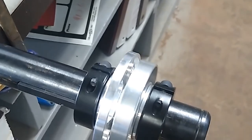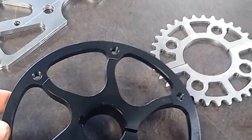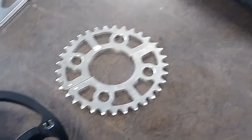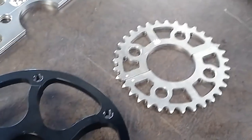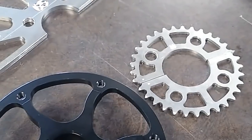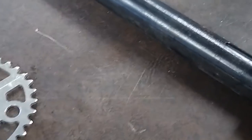Spencer Harp here with Sharp Engineering, and as promised I was going to show you guys the new sprocket hub that we came up with. In comparison to your traditional go-kart six-bolt hub, it opens a lot of doors for different possibilities. Not only does it reduce the weight by at least 50% of the hub itself, but it reduces the rotating inertia by almost 200%, just because of the volume and where it attaches relative to the centerline of the axle.